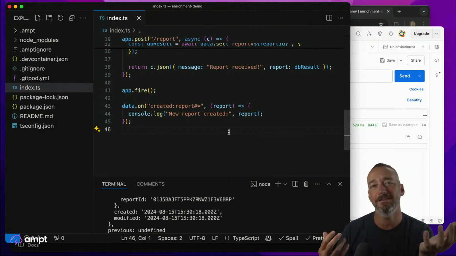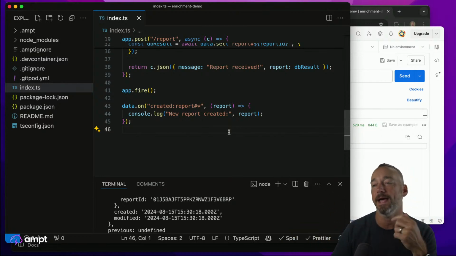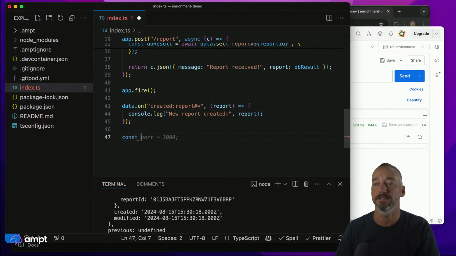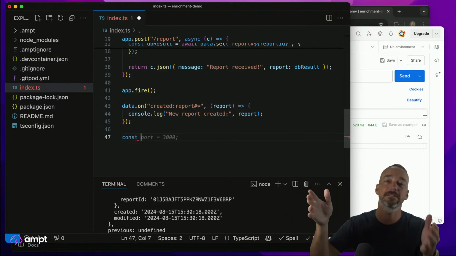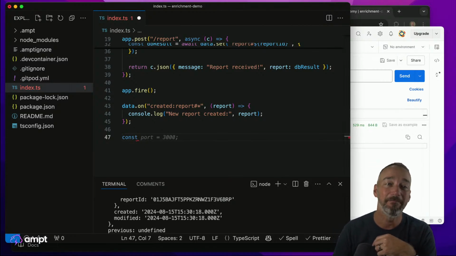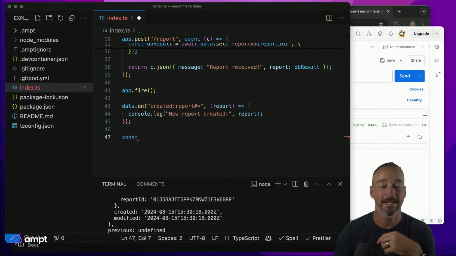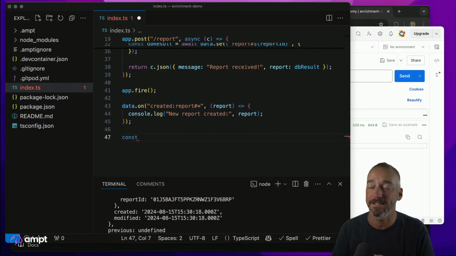But the problem is it's going to be a little hard to test because we're going to have to keep creating new items in order to get that data back. So I'm going to create another function here, which is just running inside my app, and I don't need to create this in the index.ts. I could create this in a separate directory and pull information in. I have a bunch of capabilities to organize this, just think of it as a monolithic TypeScript or JavaScript app.